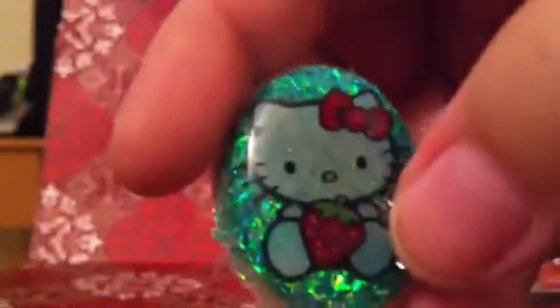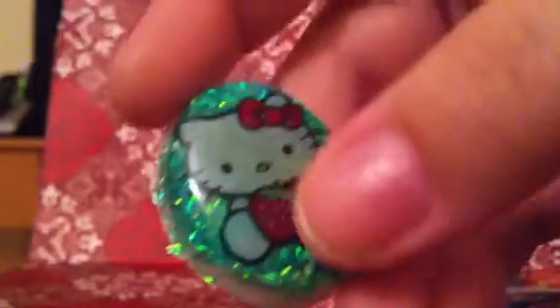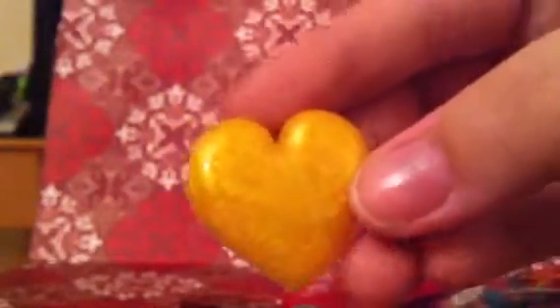And then some other pendants. I have this pretty typical sprinkle one. And I got this pearl powder from Michaels on the clearance rack — it's meant for soap but it works well for resin. I also have this Hello Kitty with a strawberry, and I put green tinsel glitter in it. I still have to sand it, and I made little matching strawberry earrings for it. And then I have some pretty typical just colored hearts — there's a red one, a green one, a pink one, and a yellow one.